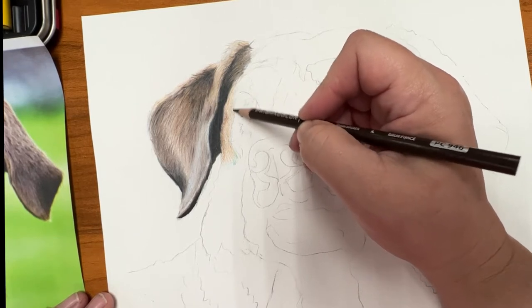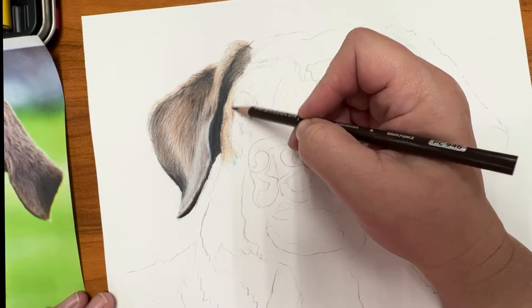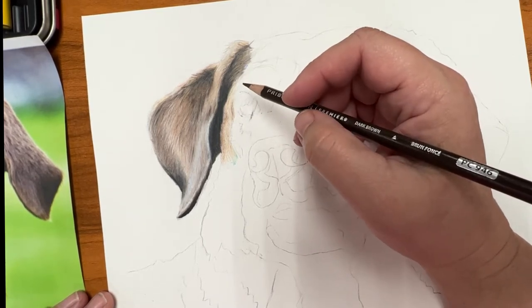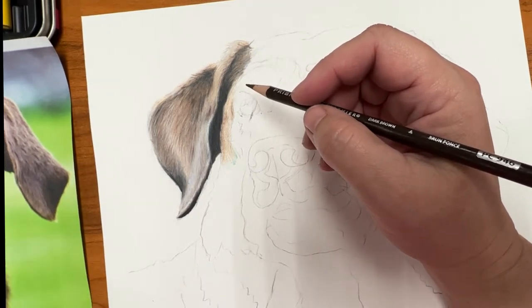I'm doing a lot of looking at the reference photo, noticing where it's a little bit darker in one section, lighter in another section, and varying the pressure on my pencil in order to create those differences in value.